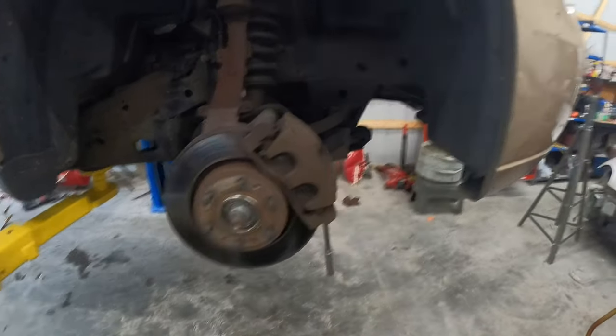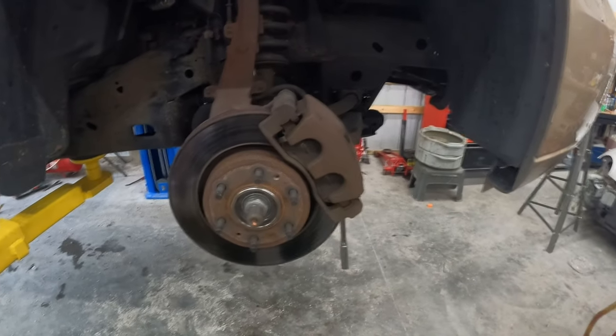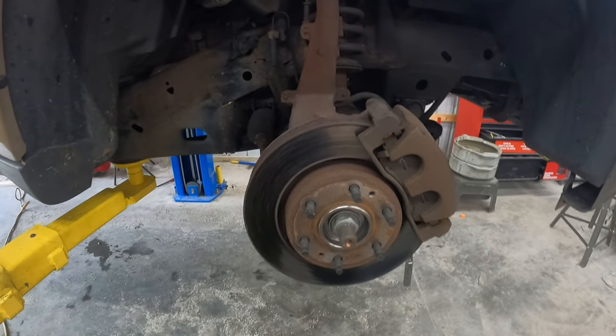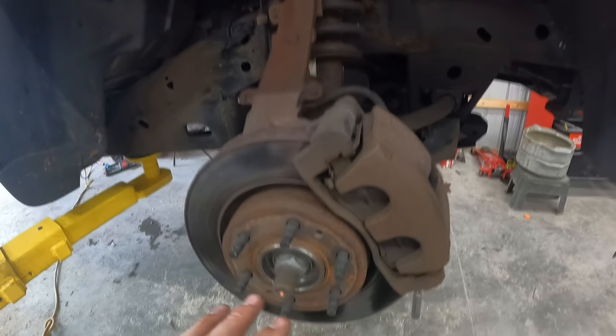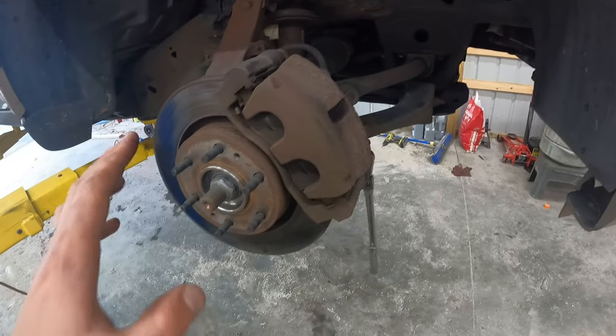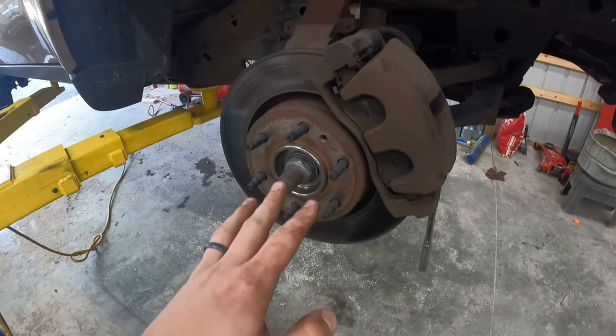Alright guys, first step, obviously get the car up in the air, get the wheel off. For this side, I think they're 17 or 19 millimeter. The way I'm going to do this is to try to do this while it's still in the car without removing everything. When I say everything, I mean the bottom ball joint, the CV axle. I don't want to take that off.